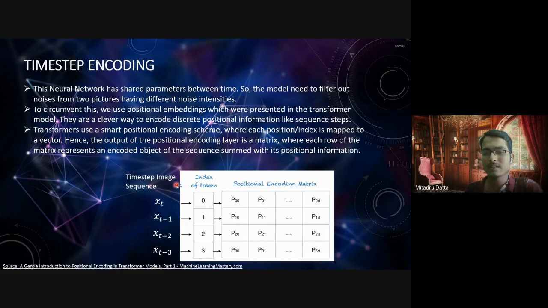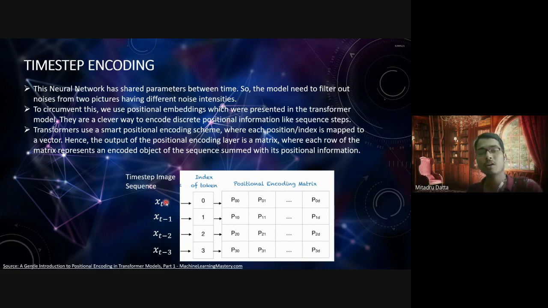What exactly this means, in layman's terms, is that we are feeding different timestep images into our network, right? We want to get some artistic car maybe. So we need to keep track of which index image is going inside the UNet architecture.